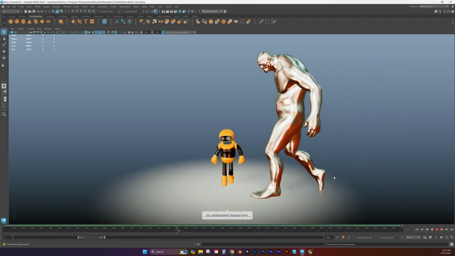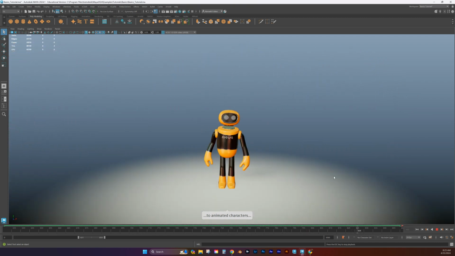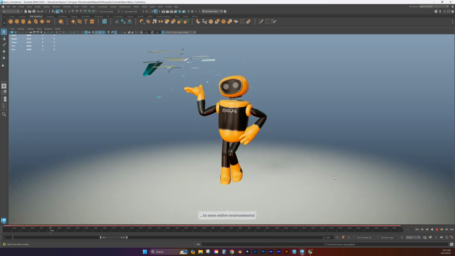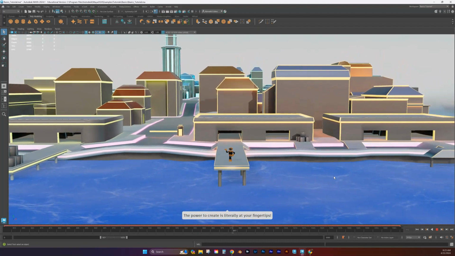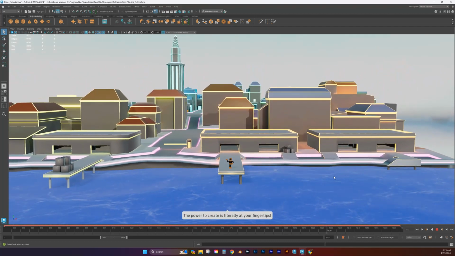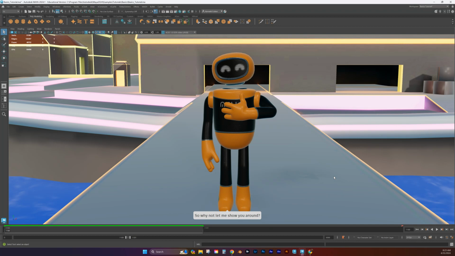Now there's going to be a lot of things once this is all through. It's talking about animated characters and lighting and shading and all the things that you can do with this program. It's going to get to a point where you're going to have to do a follow along. It'll prompt you with a task and what you're going to learn how to do. And so he's going to show us around right here. He's going to start by talking about how you're going to move around your area.